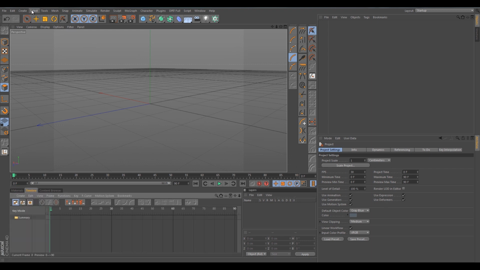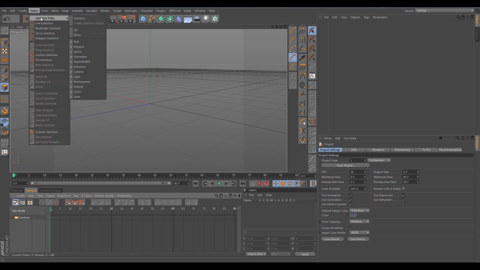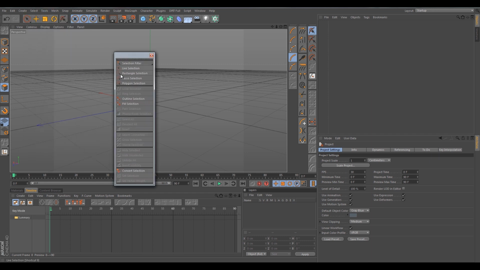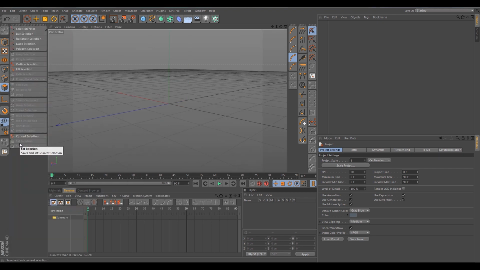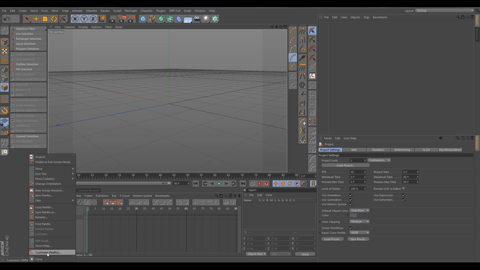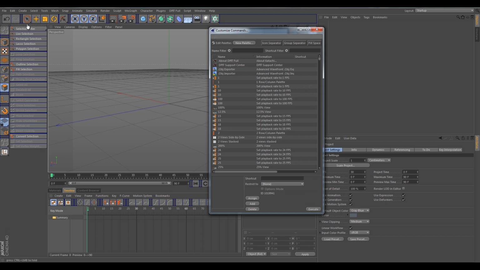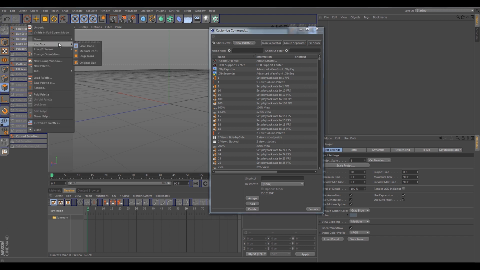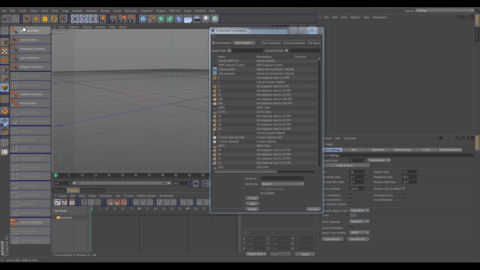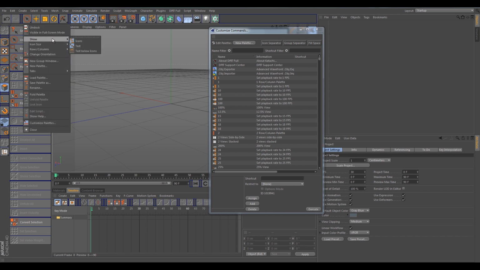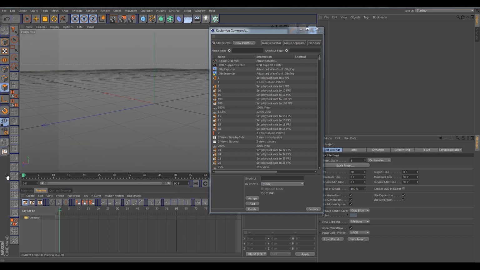The only other thing is my selection tools. Really love to have my selection tools on the side here, so we're going to go ahead and tear those off, and we're going to go ahead and move those over here, so that they're available to us. And then we're going to customize this palette here, make the icon size large, and turn off show text. And there we go.